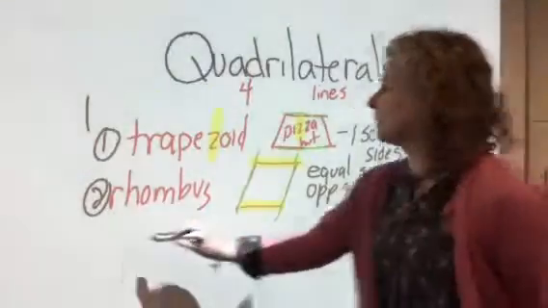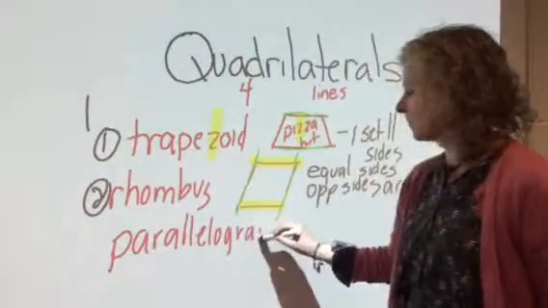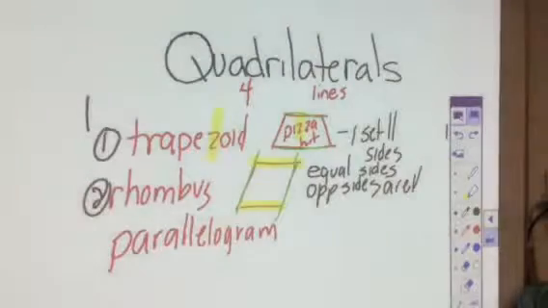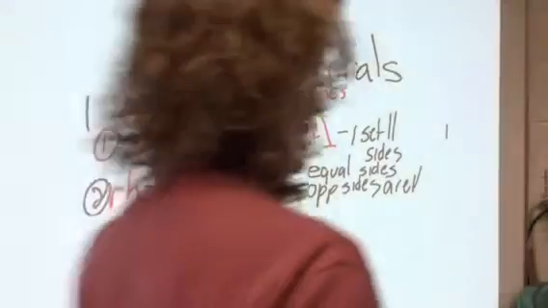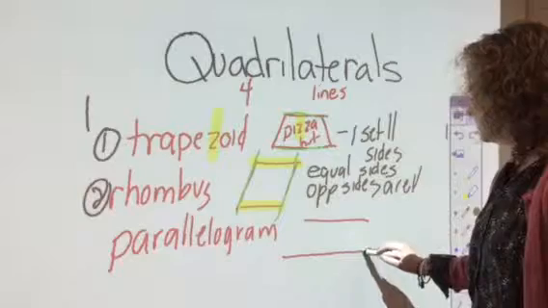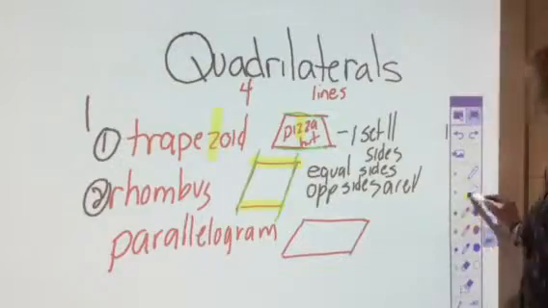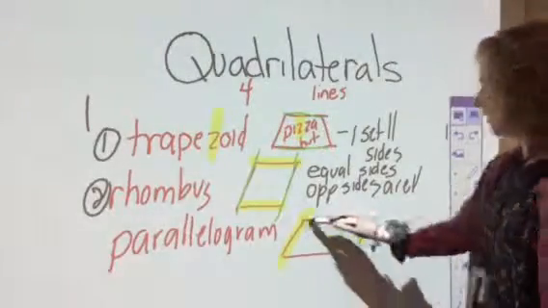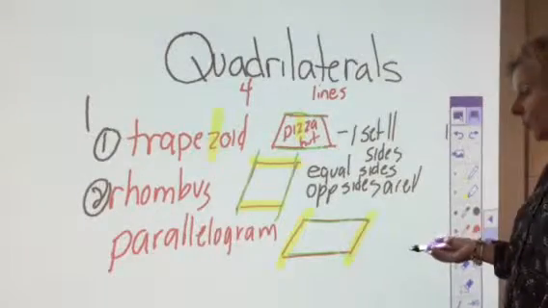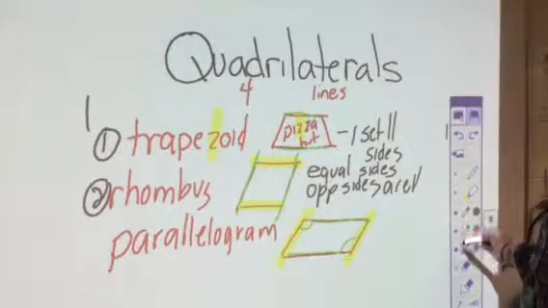This one I can usually remember, a parallelogram. A parallelogram has two sets of parallel sides, and its opposite sides are equal in length. So it's got parallel, and its opposite sides are equal in length. So parallel, they're equal in length. And here's what they add here. The opposite corners, the opposite angles are equal.